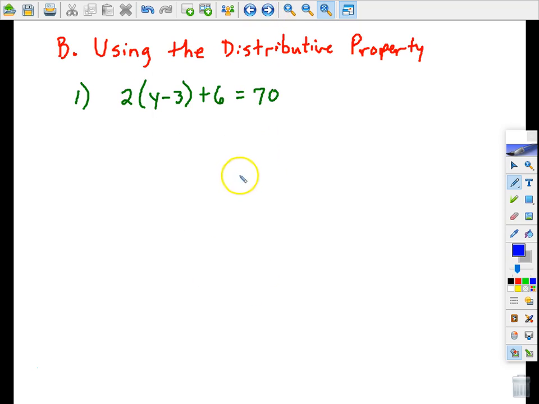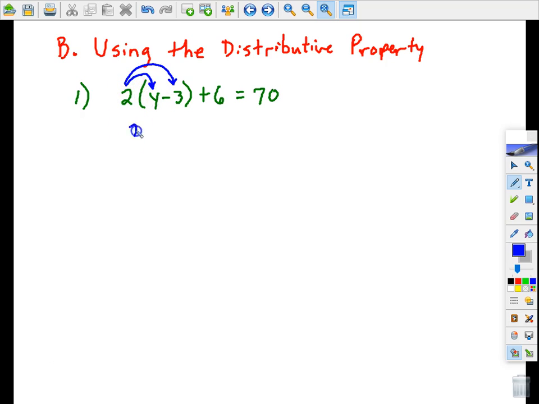All right, let's take a look at another example. This time, before we begin solving for y, it's going to become necessary to remove parentheses, and we're going to need to do that by applying the distributive property, which you probably remember. In this case, we're going to be distributing 2, since 2 is being multiplied times this quantity y minus 3, then 2 needs to be multiplied by both of the terms inside the parentheses.